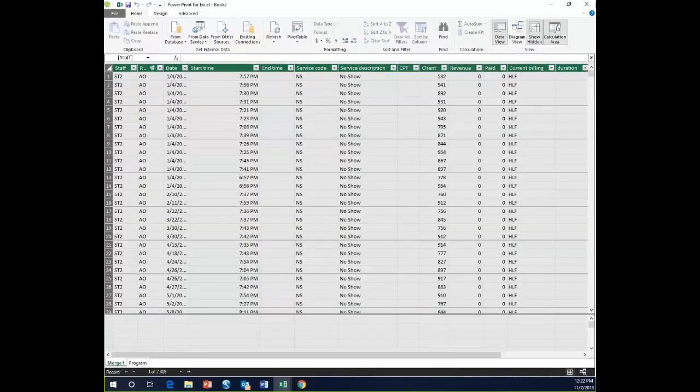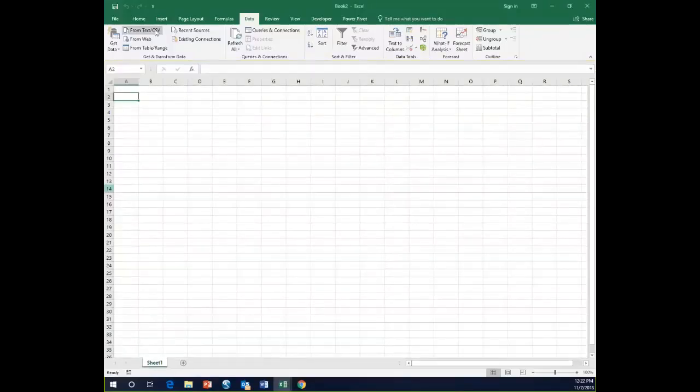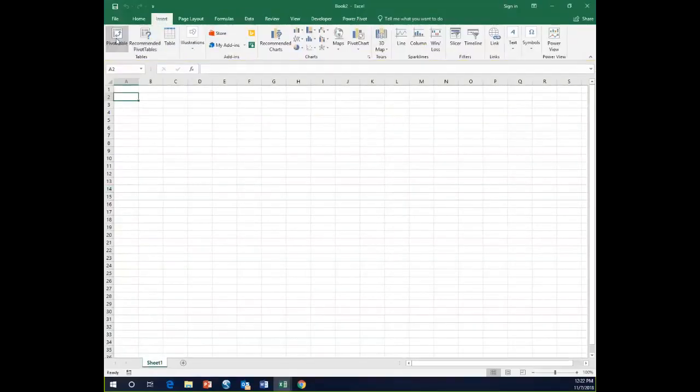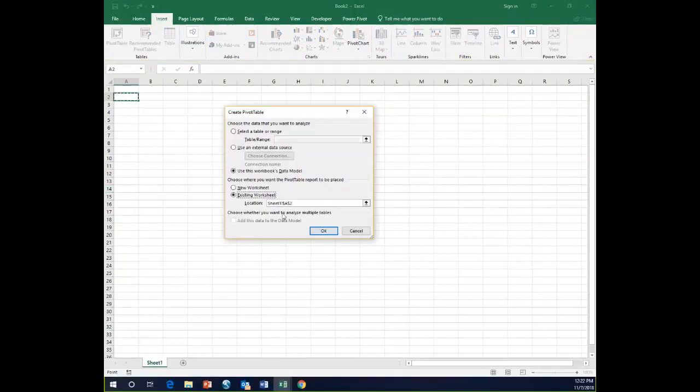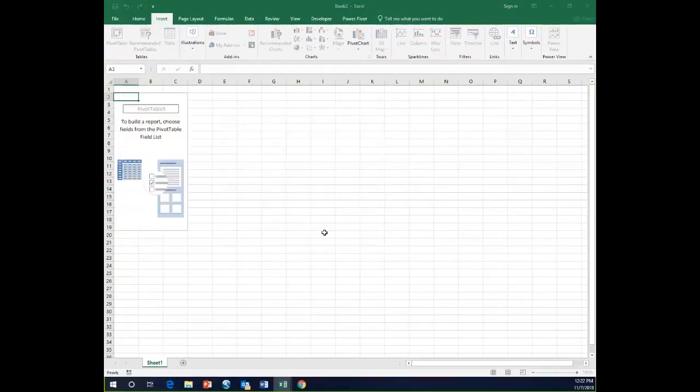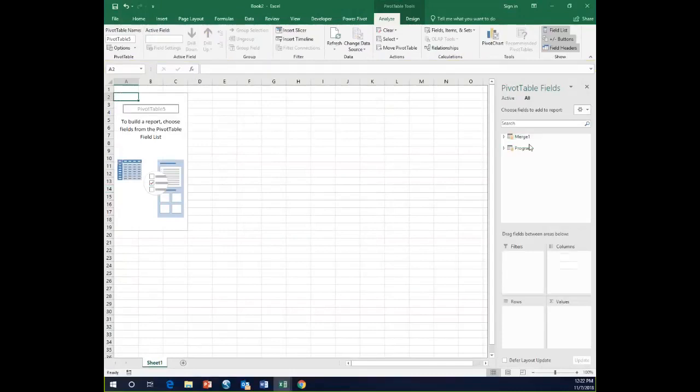tables. So when I go to do my pivoting, let's insert a pivot table. If I want to bring staff in, you'll see that now, since I have a data model, first of all, both of those tables are now available.